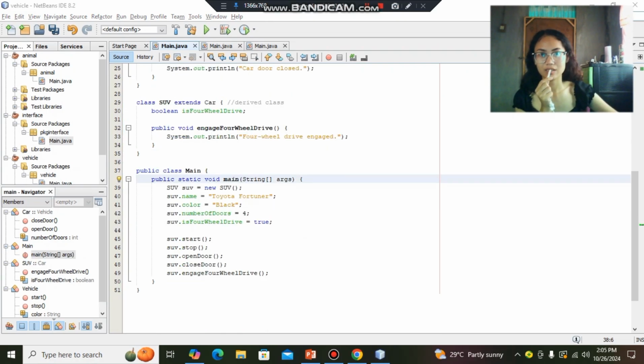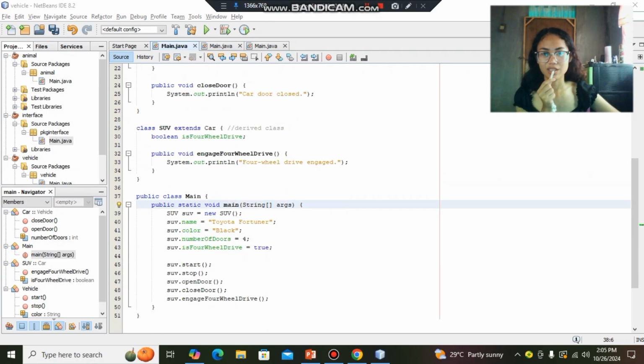In essence, in our code, the Car class extends the Vehicle class and adds specific car-related properties and behaviors. Then the SUV class further extends the Car class and adds SUV-specific properties and behaviors.